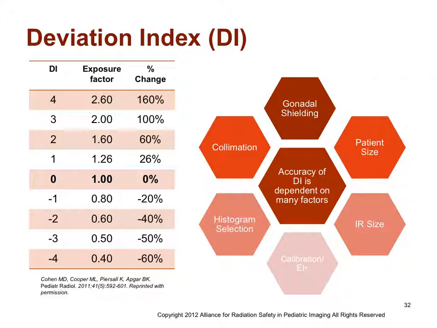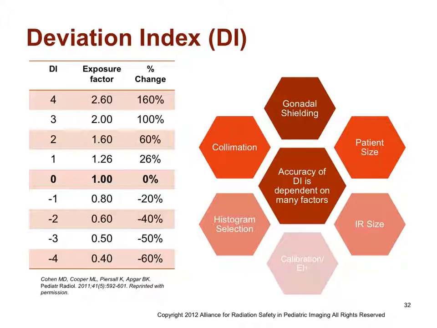So what we are striving for is a value of 0. 0 basically means 1.0 in terms of its exposure factor. It means it's a perfect exposure. It means that the EIT value and the EI value that we just captured on that given projection are a perfect match. The number is exactly the same and there is no deviation, hence the name deviation index. So in this case, what we're all striving for is a 0. There is no deviation. We had a perfect exposure.